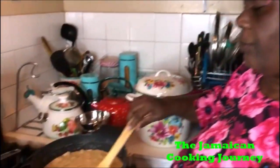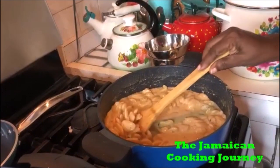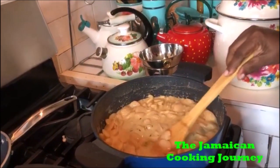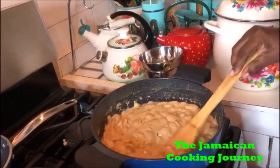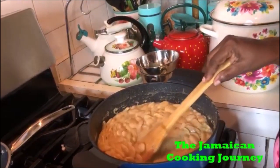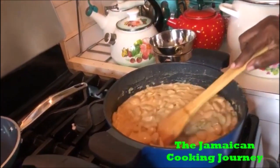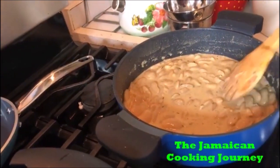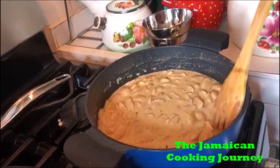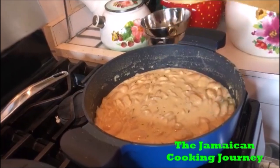So look here. I'm going to leave it to just sit. Look at that. And as it sits and as it cools down, the sauce will thicken a little more. Don't have your beans all soaked and cracked, because when they start cooking, all that outer coating does come off and they're broken. Look at that. This is so beautiful. As it sits, the beans will continue to absorb this warm liquid, and then you will see. When I come back, I'll just present to you.